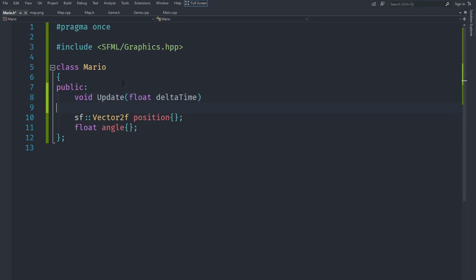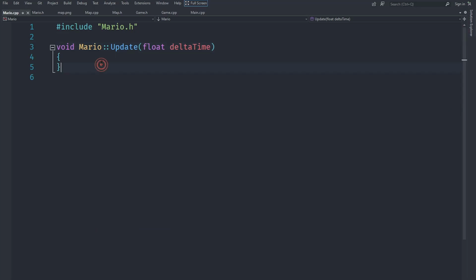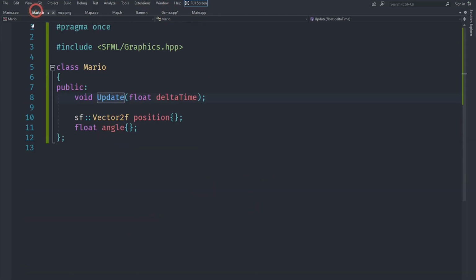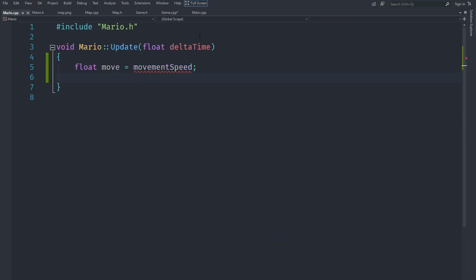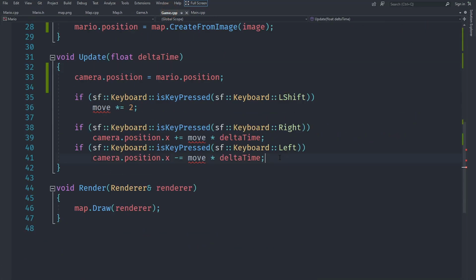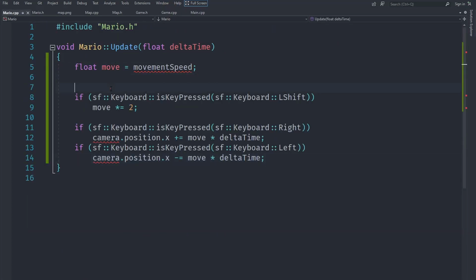So let's create a float delta time here and create an update method in here, and of course we'll need to implement that in mario.cpp. And for the actual implementation we're just going to implement that basic movement thing that we had. So let's just copy all of those statements, go under mario.cpp, paste that. Let's go under game.cpp and copy all of that code, because of course we can do this from anywhere in any file. So let's go ahead and add all of that.